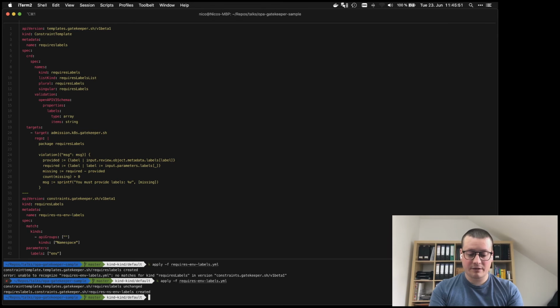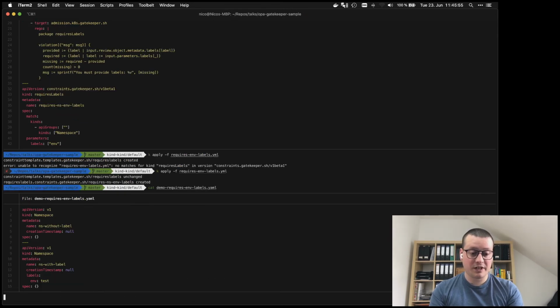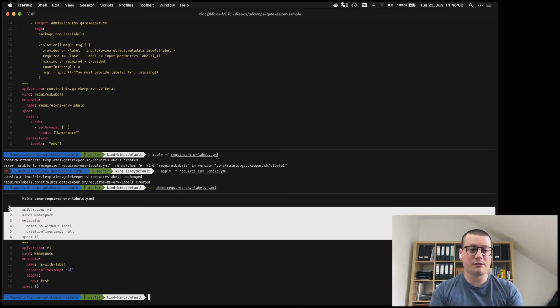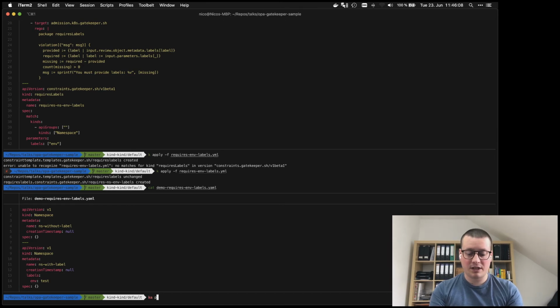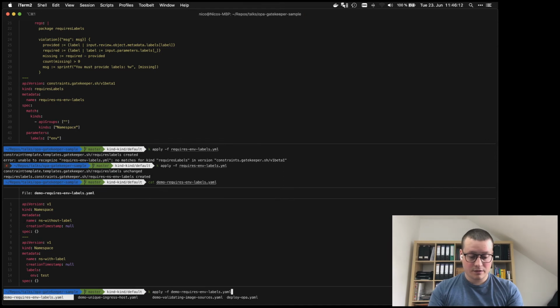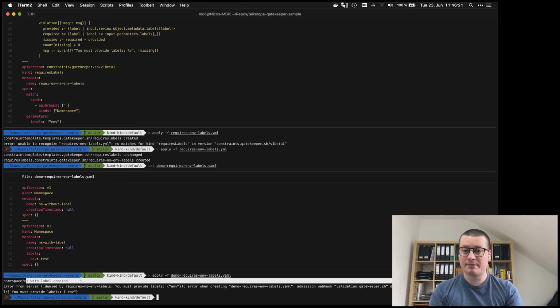And if we now create namespaces, we can have a look at my demo file. I have two examples: a namespace without any kind of labels, and then a namespace with the label environment test in place. If we now apply the two namespaces, the namespace with the label gets created.